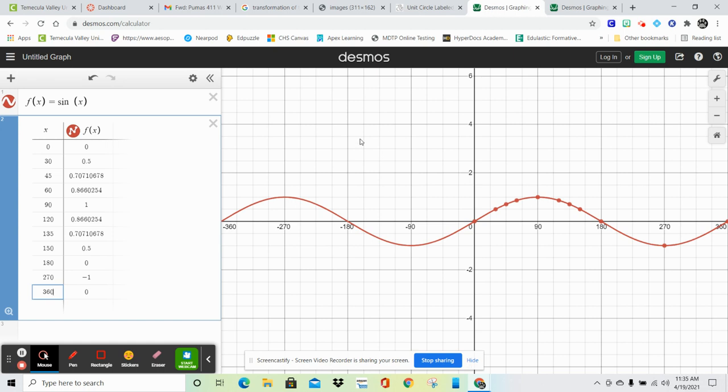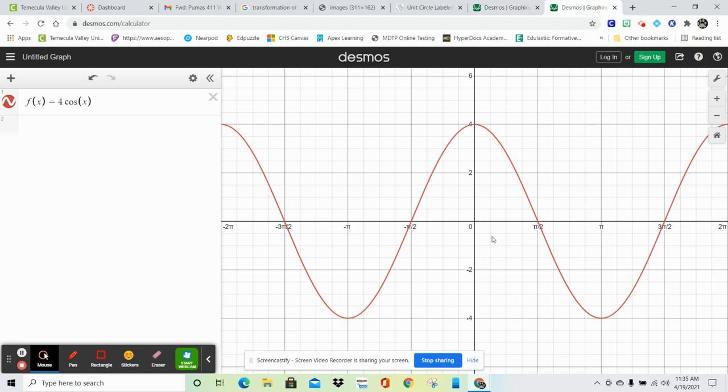So to recap, we need to know that sine and cosine functions are periodic functions, meaning that after a certain amount of inputs, the function just starts to repeat. All right. We need to know that the x-axis represents an angle measurement. Here on this example, it is in degrees, but we want to be able to do it in radians. Radians is more common and more useful. So we're going to make sure that we label our x-axis in radians.